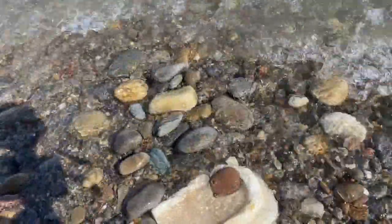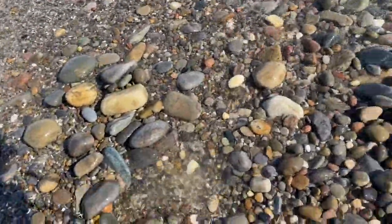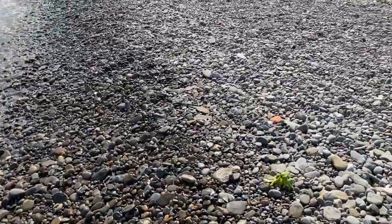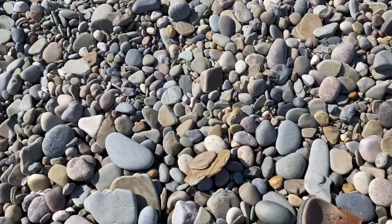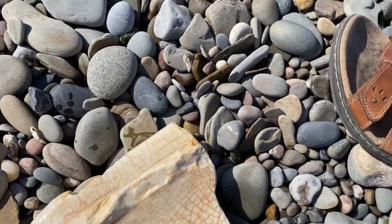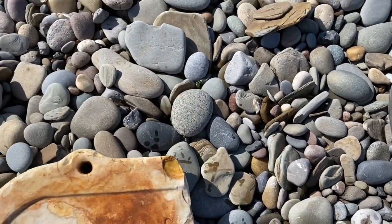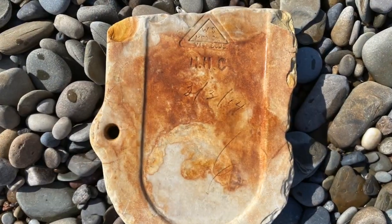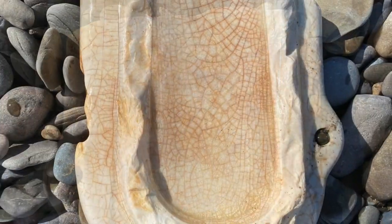This first clip is the day before the rest of the clips in this video. I stopped at Geneva State Park at Geneva on the Lakes and I saw this piece in the water and I just had to take off my shoes and dive in and check it out. Turns out it is part of a toilet, I believe. I left it behind because I thought it was really cool and maybe some other beachcomber would want to have it, but it was too heavy for me to take in our RV. If you know anything about these porcelain toilet lids, I'd love to hear comments down below.